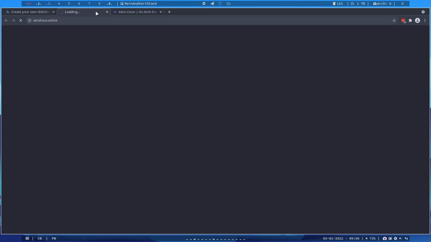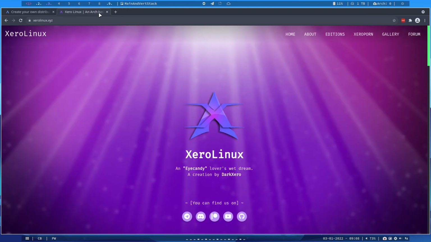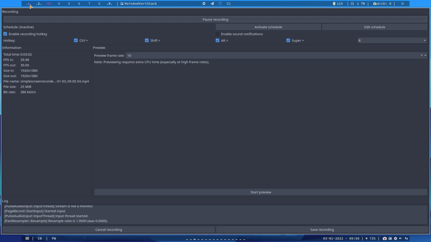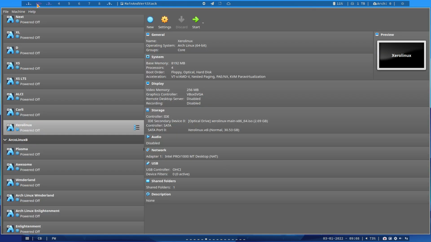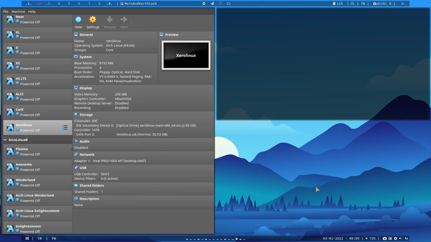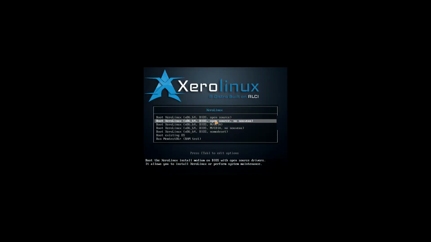So that one is no longer existing, and we should go to 1. Where's my VirtualBox? Ah, there it is. And then we launch. All right, Control F. So I know, and that's good, and I should advise this to everybody who is making their own distributions: keep track of the changes I make to the ArcoLinux ISO.